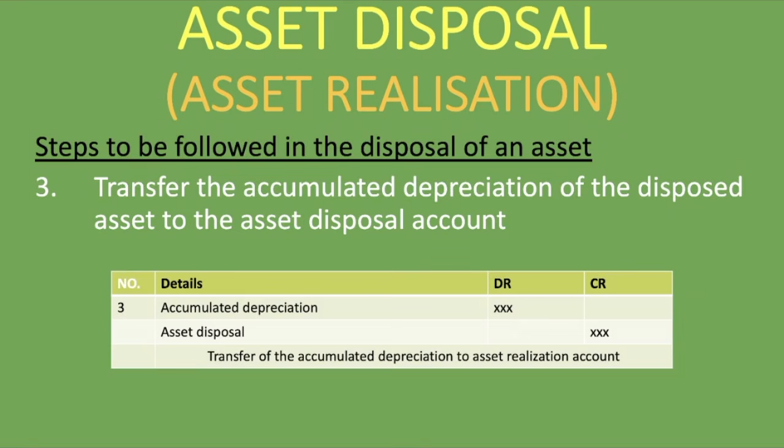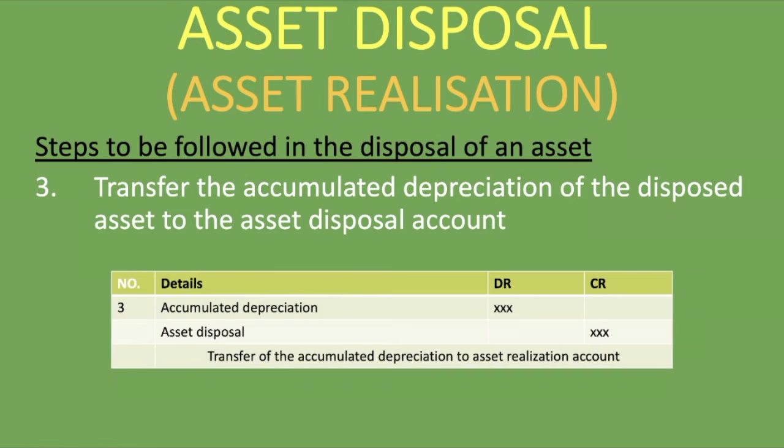Remember, usually you'll be given accumulated depreciation from the date you bought the asset until the beginning of this financial period. And remember, in step one we had to calculate depreciation from the beginning of the financial period until the date of sale. So usually you would have to add together the accumulated depreciation at the beginning of the financial period and the accumulated depreciation for this particular period, and that will form the full accumulated depreciation of this particular asset from the date of purchase to the date of sale. We are going to go through an example and you'll understand what we've just mentioned here. I hope it's making sense.